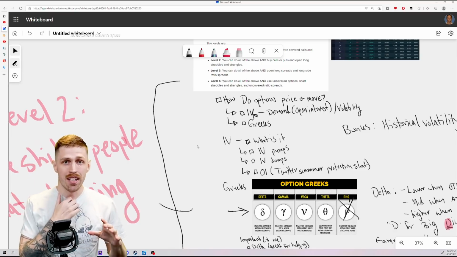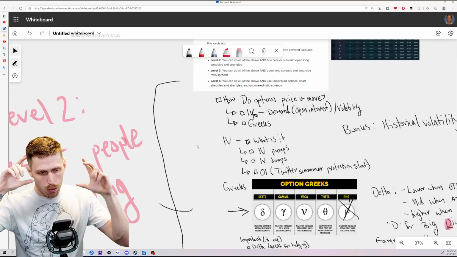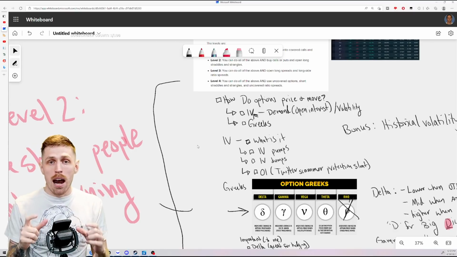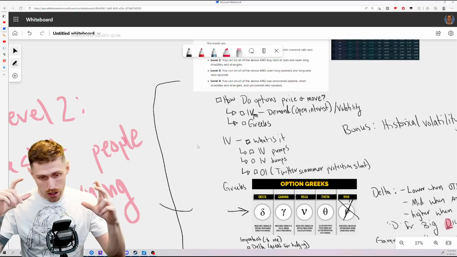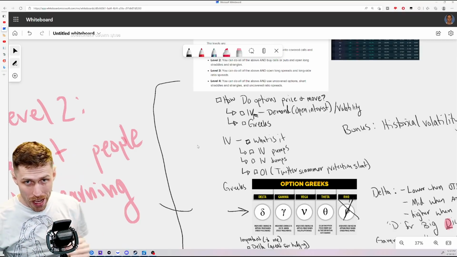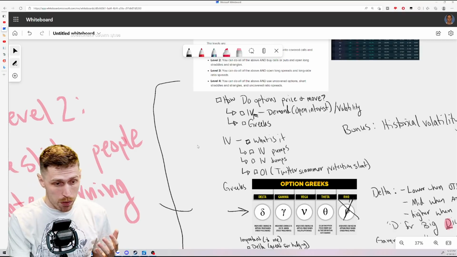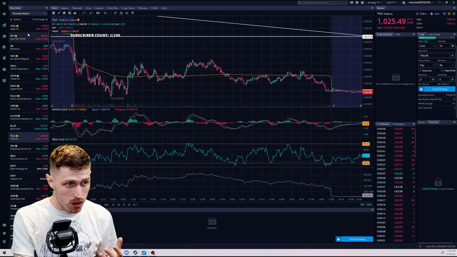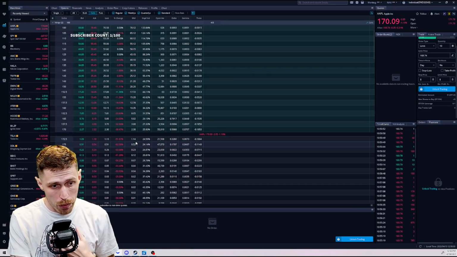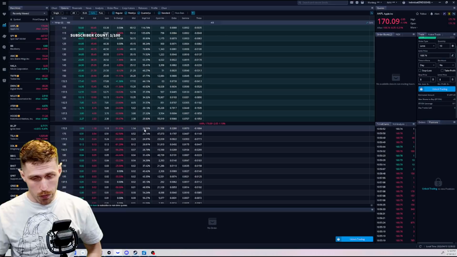Implied volatility, in the most simple metric possible, is when a market maker, which we just mentioned before, believes a stock will go up or down in a given year. So if there's an implied volatility on a stock, we're just going to use an example right now. We're going to come over here to Apple, and I'm going to look at the implied volatility on the 14 Aprils, right? What you're going to see is the implied volatility is 24%.